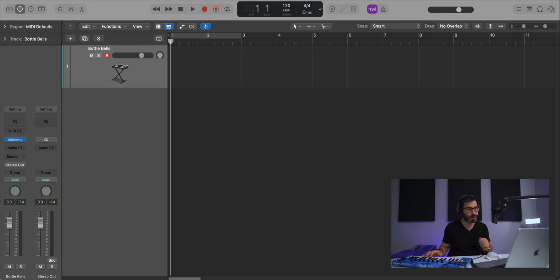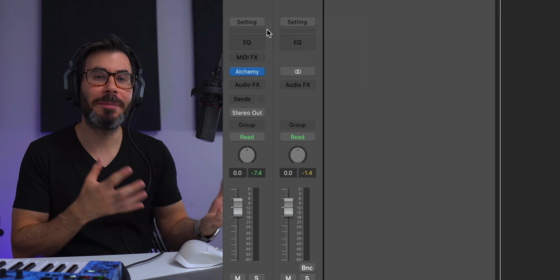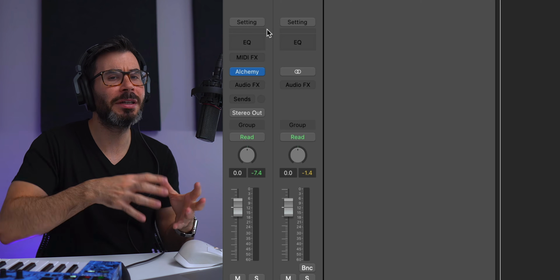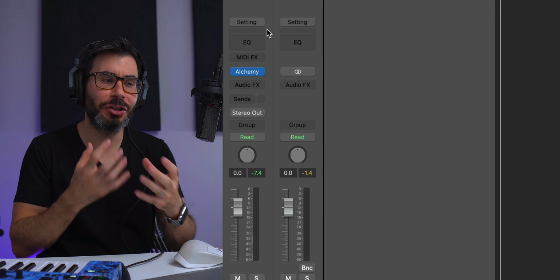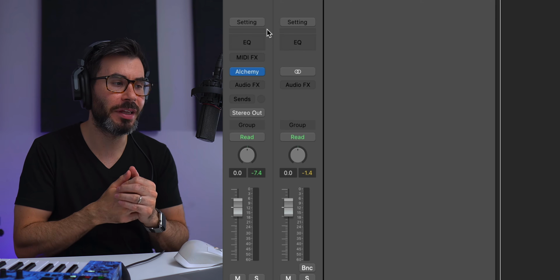But in this one, I'm going to show you one of my favorite features from that update, and that is the ability to record the output of MIDI FX plugins. Right over here, we just have an instrument loaded up. If you've ever used MIDI FX plugins in the past, you know they're really useful, except they don't record what's actually happening on the MIDI FX output so that you can have it in your region and do more stuff with it there.